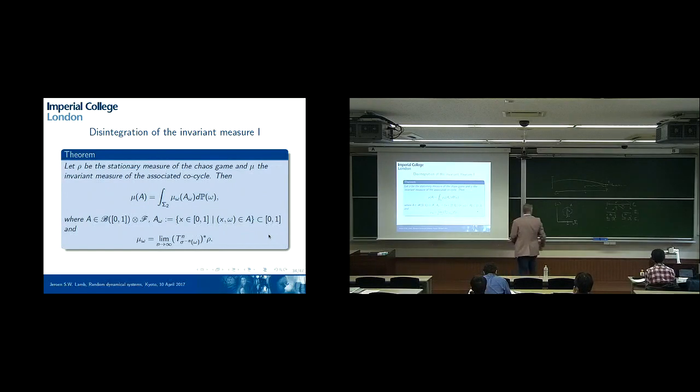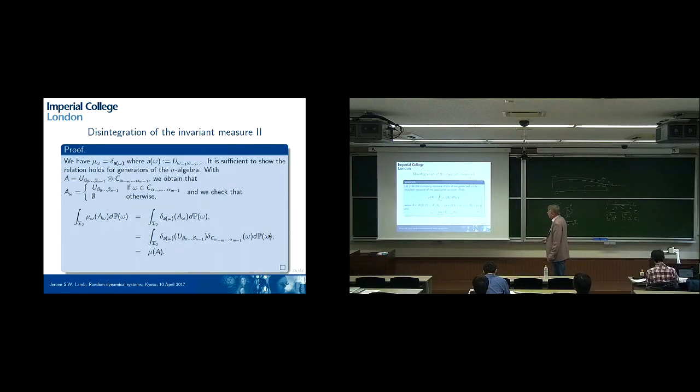So what I do is, in this picture, I take here rho, sitting in minus infinity, and I push this to a certain fixed point in time. This gives me mu omega. That's my pullback limit. And then this mu omega precisely is the fiber-wise limit of this set. And I can disintegrate this measure in this way. Okay, so that can be done for every invariant measure. And then, okay, you can prove this.